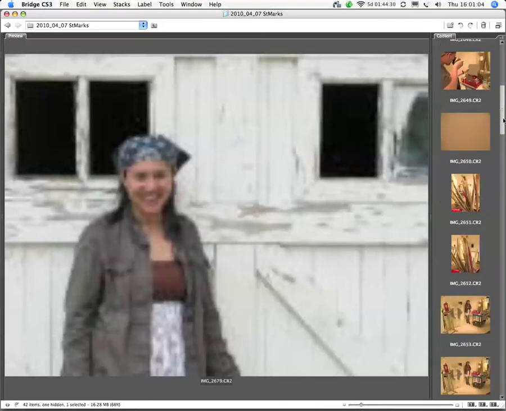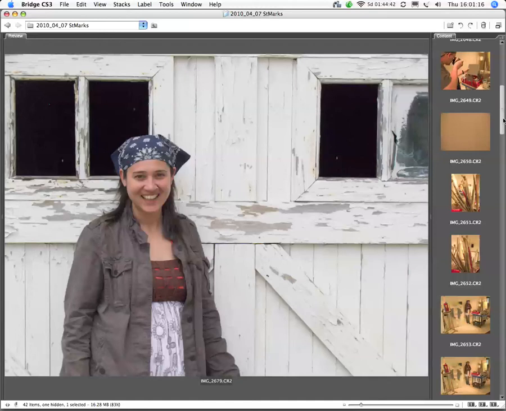I have included in your packets with the CD a small section of a gray card. When you photograph the gray card, it doesn't have to be large. It just has to be big enough for us to use the eyedropper tool on in the Adobe Camera Raw processor. The small piece of gray card that I gave you is plenty good. It's small enough that you can carry it in your pocket or your purse or your camera bag, and then you can hold it out at arm's length and get a picture of it in the lighting that you're about to take photographs in, or that you just finished taking photographs in, and you can use that when you get back to your office or your studio to color correct your pictures.